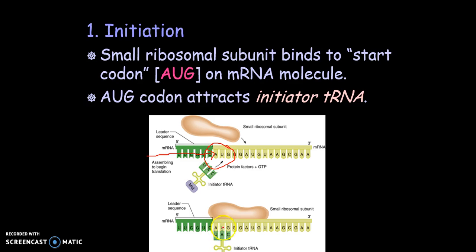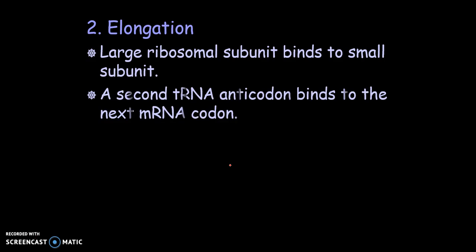Now a tRNA will bring in an amino acid, which for AUG codes for methionine. And again, this is the tRNA molecule. This right here is the anticodon, and this is the amino acid. And it does look for the start codon. Now, the elongation is going to bring in the tRNAs to bring in the amino acids.